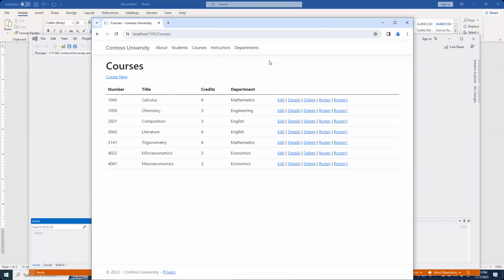It would be nice to produce schedules and rosters from this and not just have a raw dump of all these things. So in other words, for a student, show the student what their schedule is this semester. What are the courses that they're enrolled in? Show for an instructor, what is their schedule this term? What are the classes they're teaching? And then finally, for a given course, show the roster for that course.